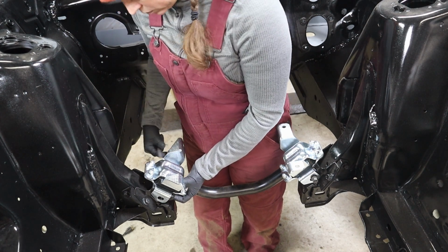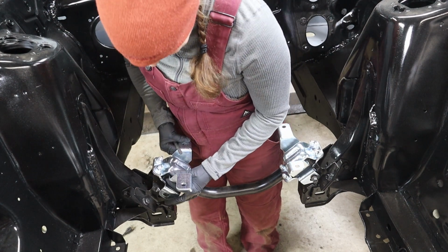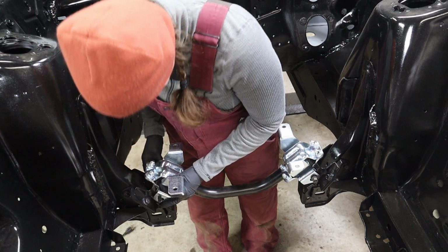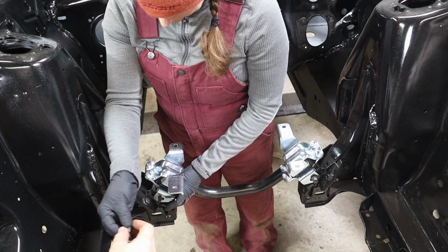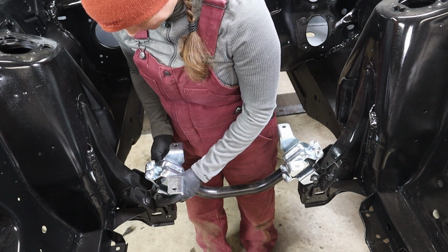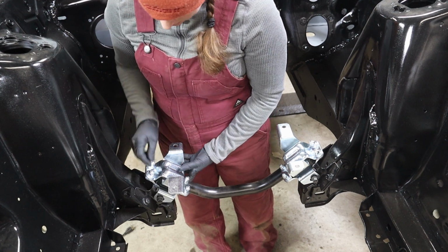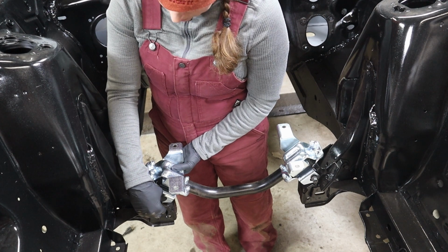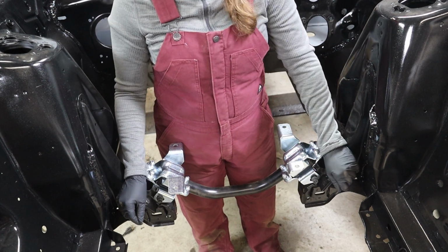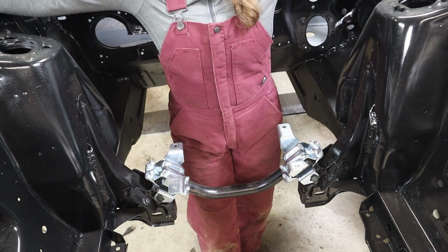Nope. Upside down. Maybe I want to do it upside down. Maybe later. Yeah, these things get to a point right here. This one's a little easier, but this one, I can't finger tighten that anymore. It's all right. Once you actually put some tools on it to tighten up.